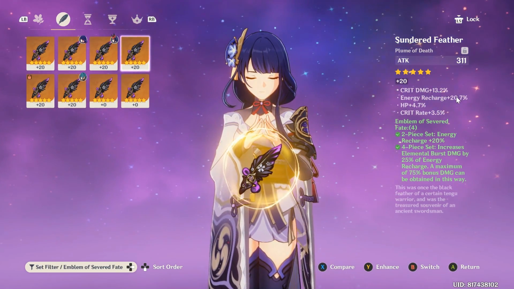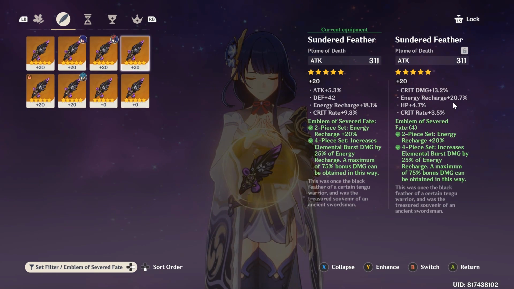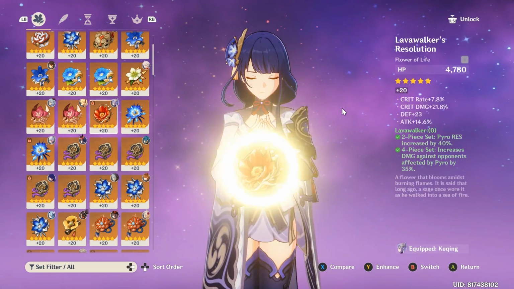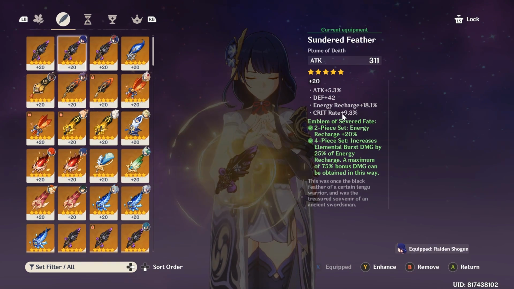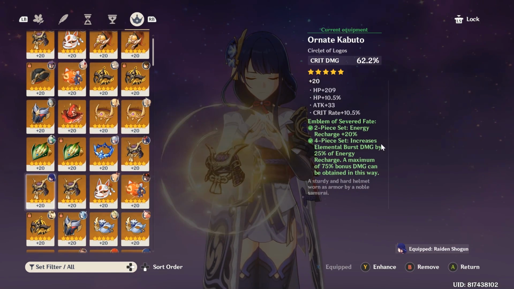Okay, the previous feather was this, where there's little to no crit rate, because PJWS gives us the crit rate we need. In this case, we need crit rate because Homa gives us the crit damage we need. Yeah, I just wanted to go back and compare. So this is the difference. We needed crit rate and ER, crit rate and ER again. Same Electro goblet, same helmet.